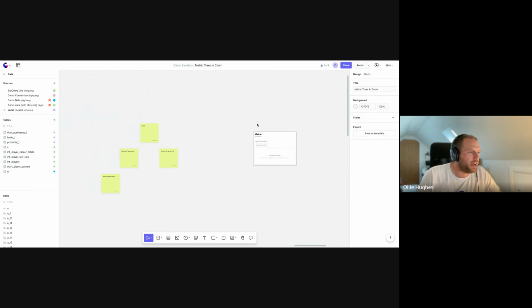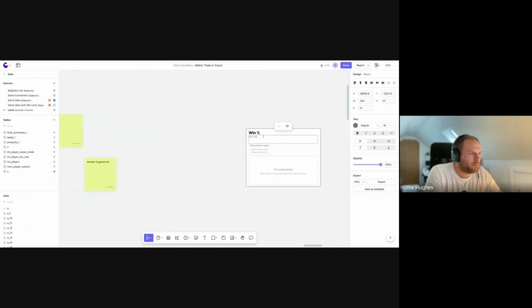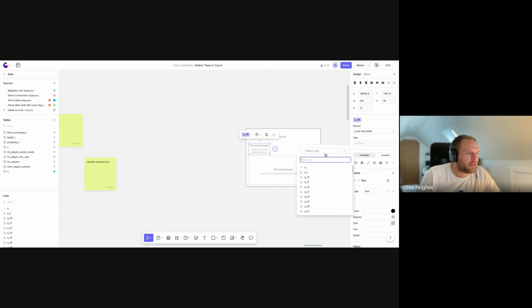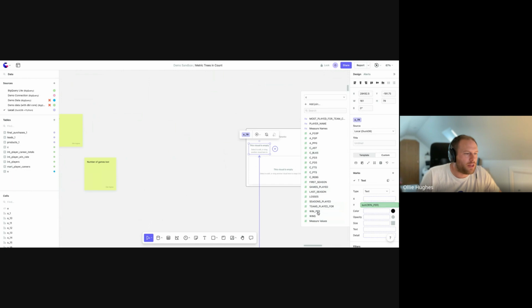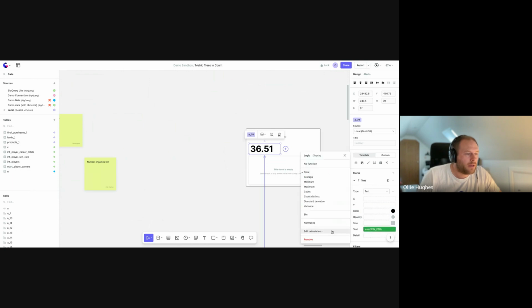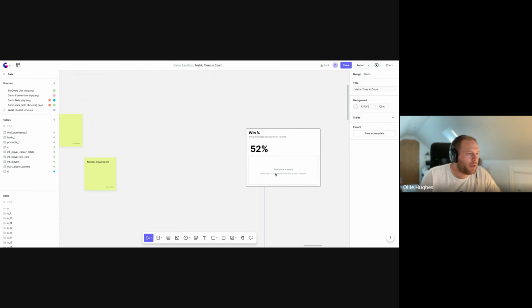Now, I'm just going to build the top one here. I'm going to make this clear that I want this to be win percentage, and I'm going to give it a description. Toronto, was it? And then I'm going to build this very quickly by pointing this at cell C, which is the one I just made for Toronto. Then I'm going to build the win percentage simply by dragging that win percentage into the text box of this cell. I'm going to average that now, and then make sure that it's looked at as a percentage. There we go.